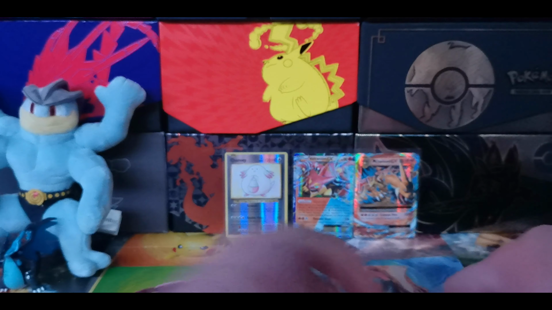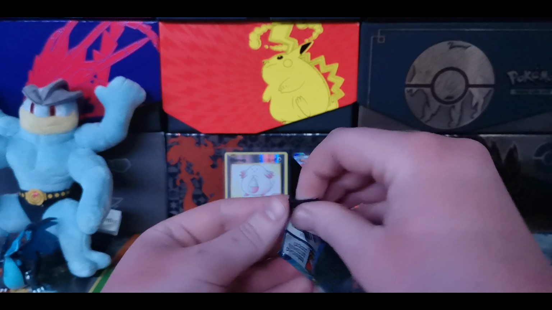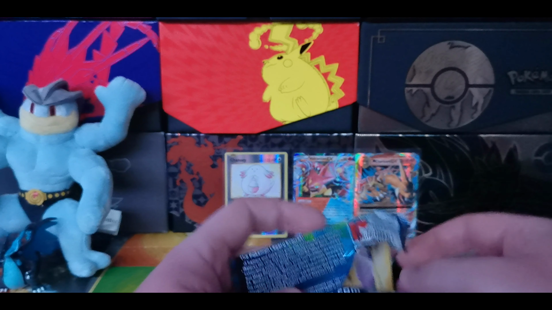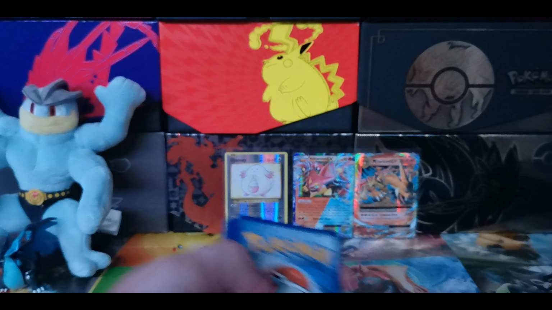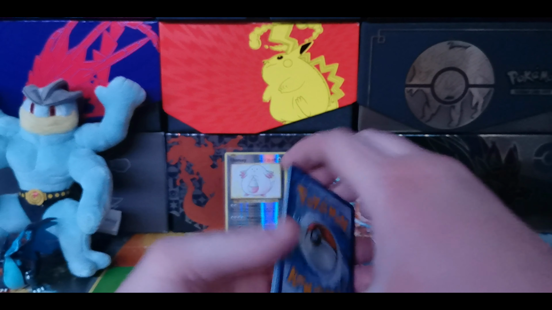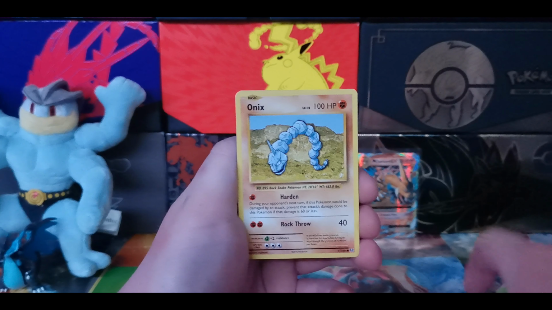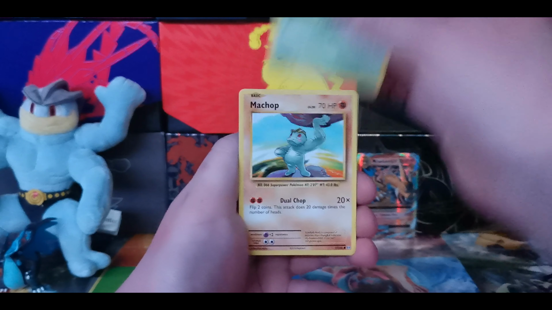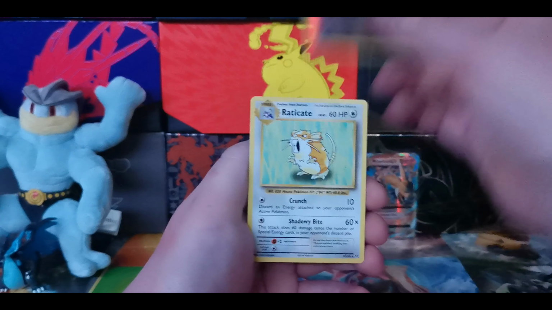Awesome, you guys. We still got one more pack of Evolutions to do here. Let's see if we can keep that same energy going. Code card for you and your mom. Give your mom that code card, man. She deserves it. She works so hard for you. Charmeleon again. That's a good sign. We got Professor Oak's Hint, Nidorino, Pikachu, Staryu, Onix, Weedle. We have Machop, a Reverse Holo Maintenance, and a Raticate, non-holographic on the end.